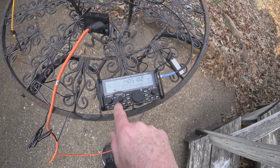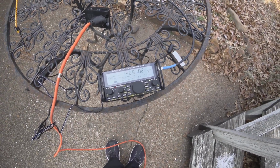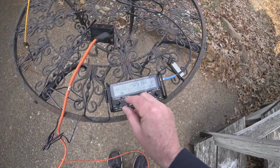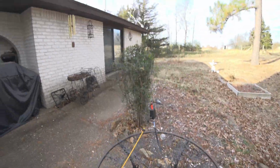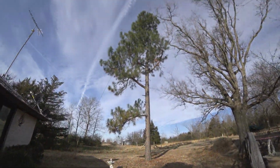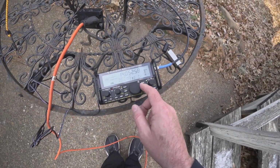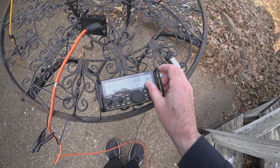Sorry, that's the wrong one. Look at that, tuned right up. 1-0 to 0. A lot of sound here. Now, I wouldn't want to be on a metal table. I wouldn't want to be so close to the house, but like I said, it's so cold that I'm not going to be able to do much out here. I'm going to go up to 14-0 something.